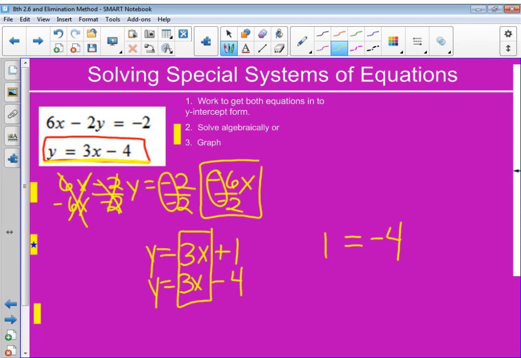So if I compare those, are they the same? No. That would be a no solution. Okay, if I were to graph this out, we would end up with those parallel lines where they're parallel to each other. They both have different starting points, but they have the exact same slope. They're just going to start at a different point of the graph.